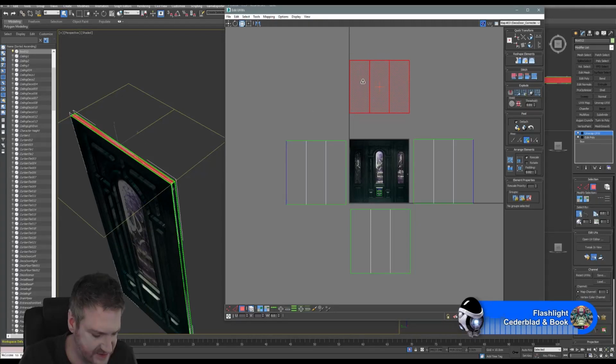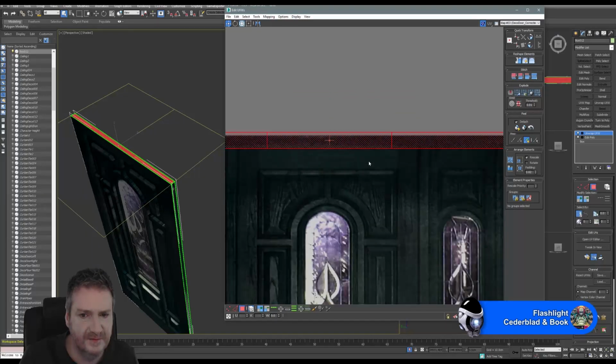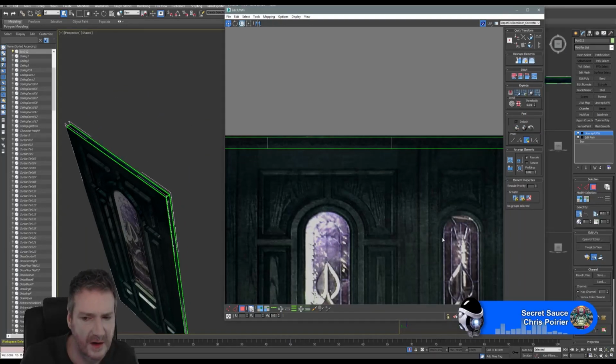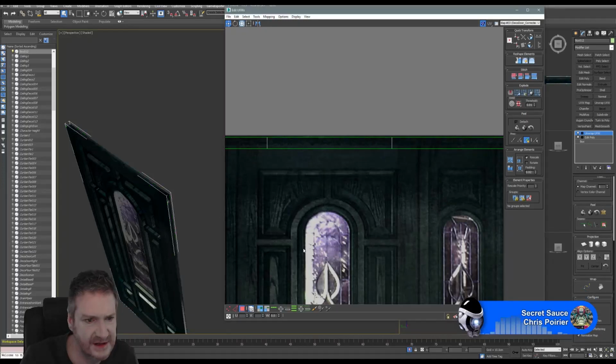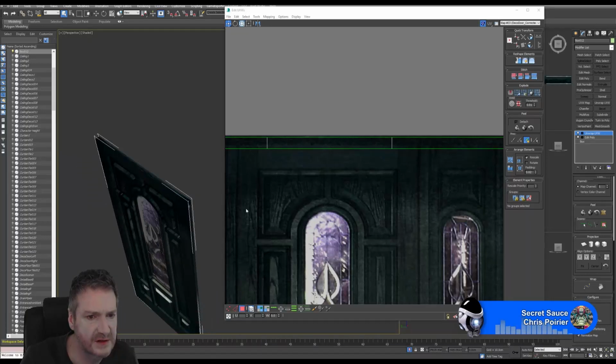So again, we want to hold down the shift key and scale it down so that we better match the piece of geometry it's being UV mapped to. Again, hold down the shift key and I'm going to drag that down into our texture map here. I'm going to scale it down a little bit more. Move it up a little bit. Again, I'm going to turn off my map seams here so I don't have those green lines in the way. And that should be good for what we want.